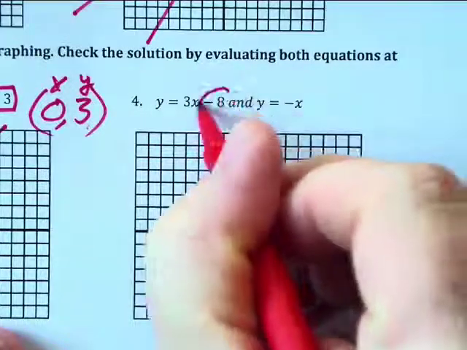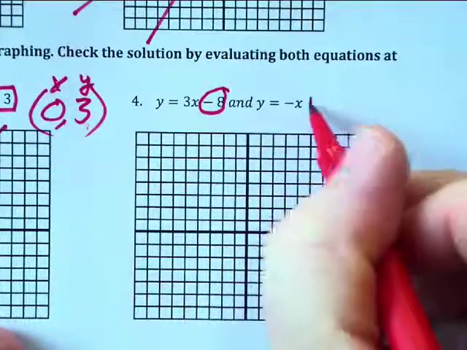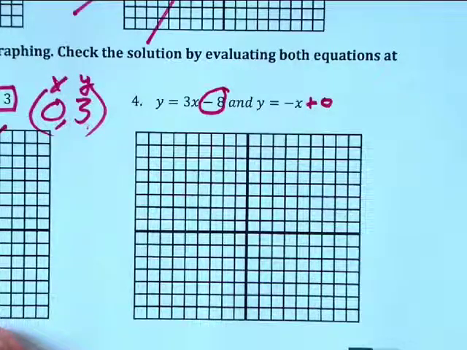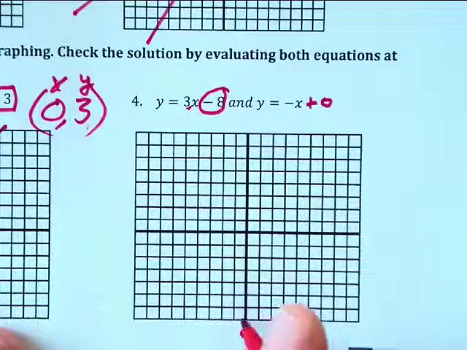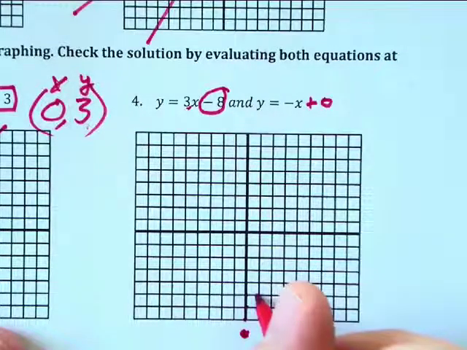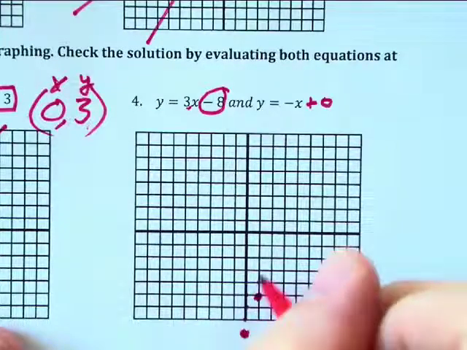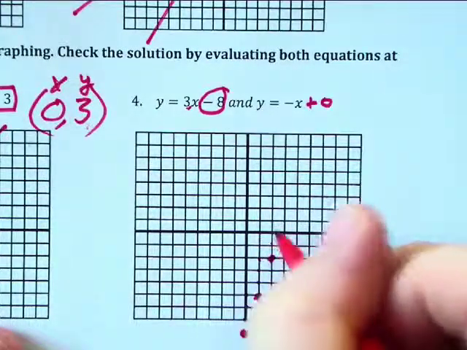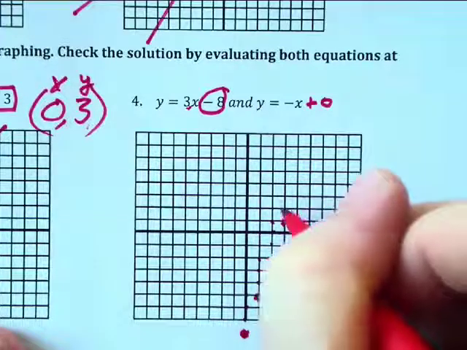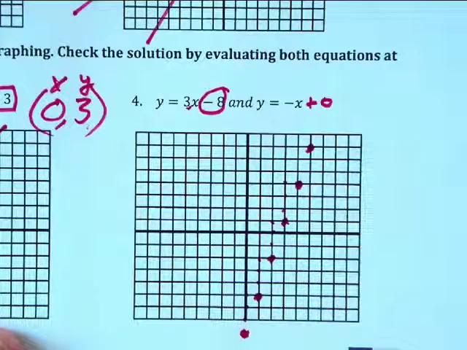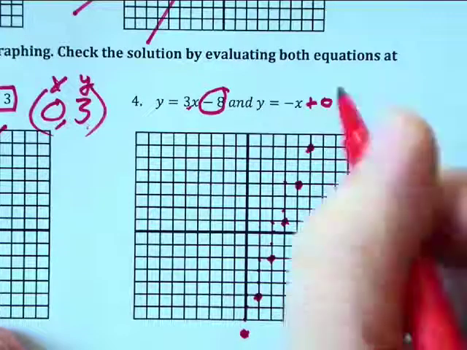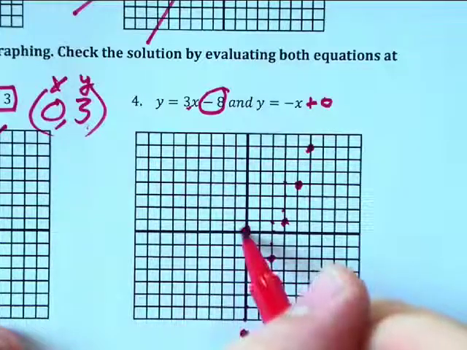We have a y-intercept here, but we don't have one here, so we're just going to add the +0. Our first one is -8. Well, it only goes down to -7, so we're just going to guesstimate right now because it goes up 3 and over 1. And that one we can do. Up 1, 2, 3, and over 1. Up 1, 2, 3, over 1. 1, 2, 3, over 1. Now remember, I keep this going so that I know all the points of that line.